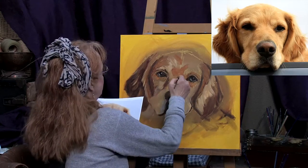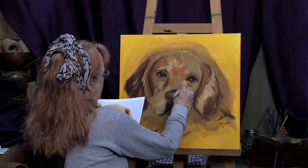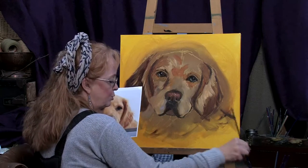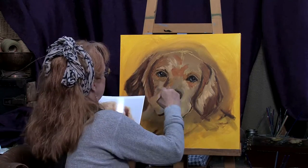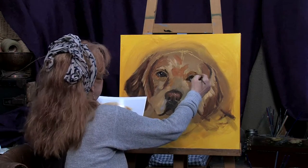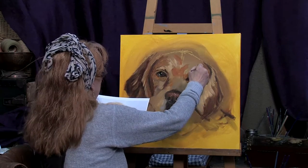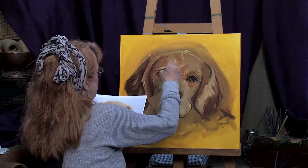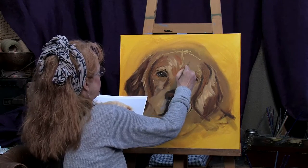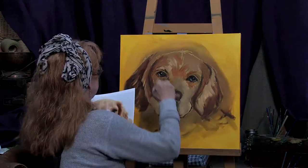Okay, now around that dark area, we're moving in the direction of getting those hairs in the right direction with that orange again. And I'll get my brush wet again. And so these kind of go in this direction. You're not just filling in color. You are also going along with the direction of the hair. You have to remember that.